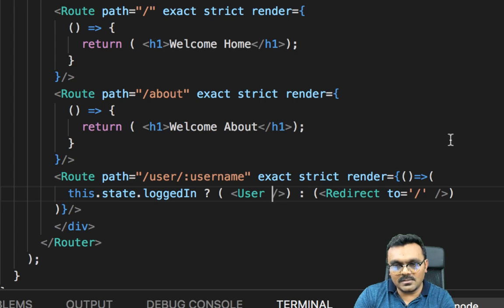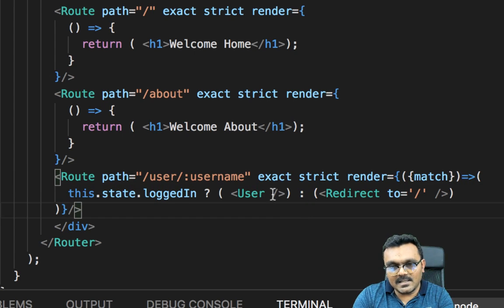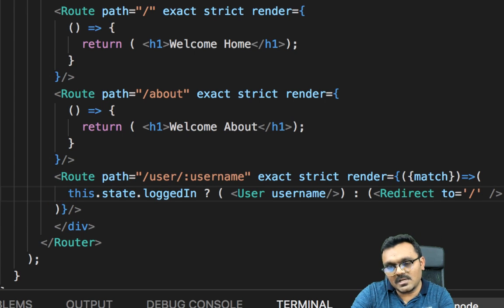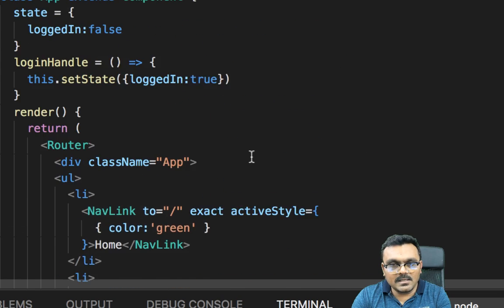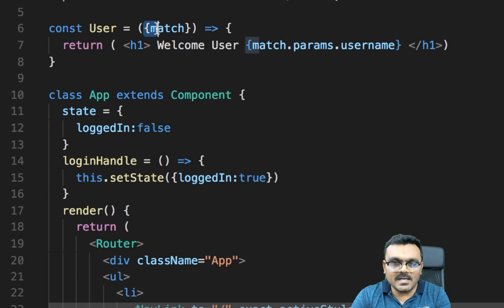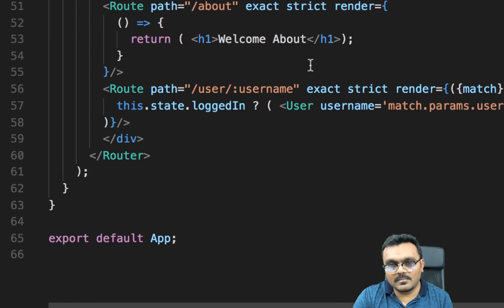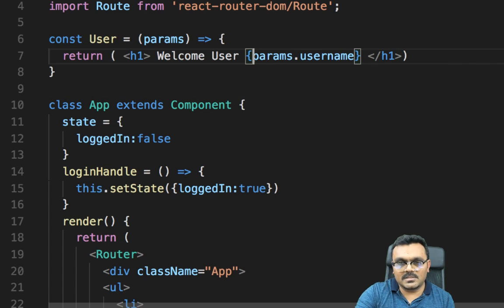So here what I need to do is pass match here, and then I can say pass username equal to match.params.username, and here in the user component, instead of match, I would simply use params. So I already have one param, this username, right? So I can say params.username. That's all we need.